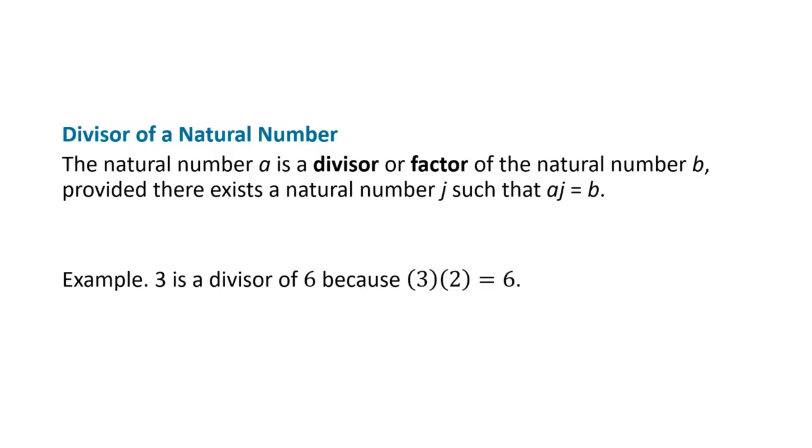And the first thing that I want to show you is what a divisor or a factor is. We often see this word of factorization, and divisors and factors are basically exactly the same. These are numbers that divide another number. So we say that A is a divisor of B if you can write down B as a multiplication, so A times J equals B.